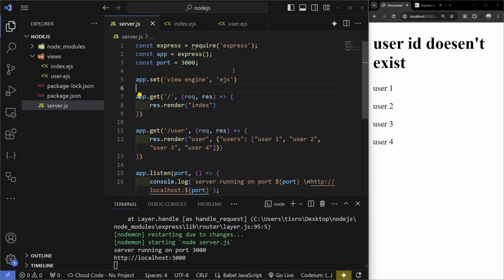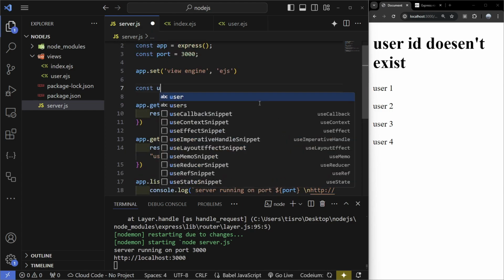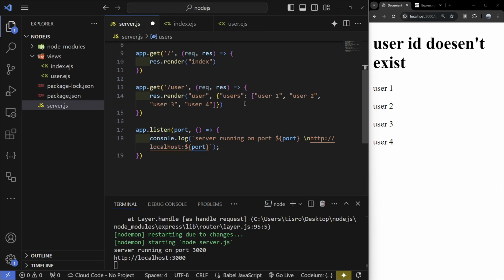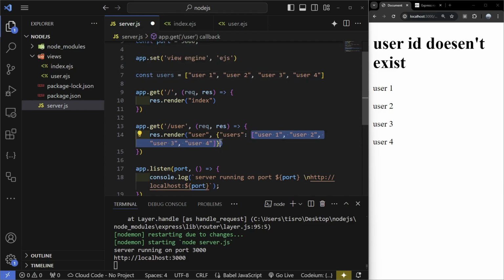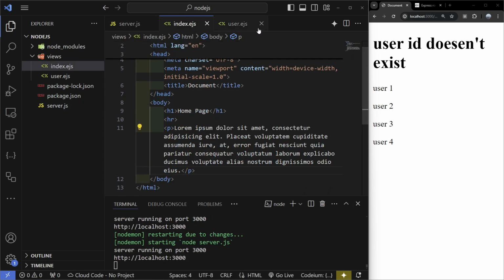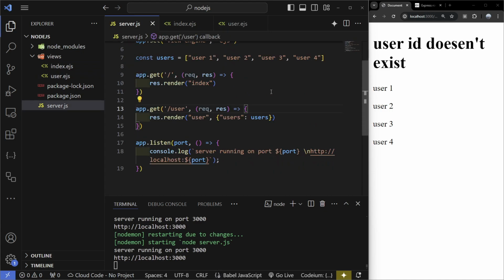So let's also make an object, which is going to be all of our users. So let's just say const users, or we could just set that to be an array with all of the names. So user 1, user 2, user 3, and so on. Then in here, we're going to be passing this array of users. And what we're going to be doing is every time we submit a new value in the users here, we're going to be adding it to the array, and it's going to add it in here.